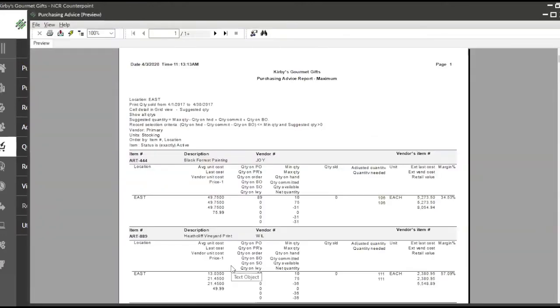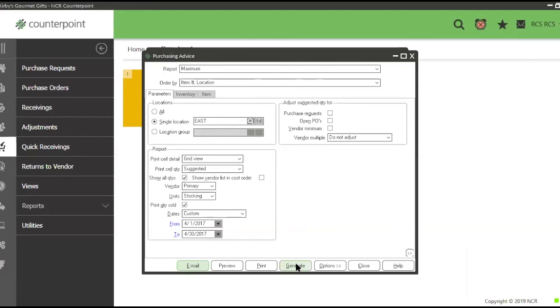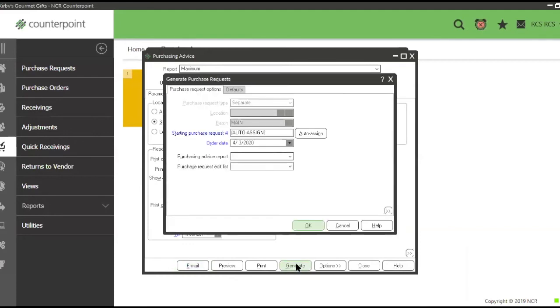When I am looking at this, I am going to review this, and maybe I'll play a little bit with the filters, and maybe I'll play a little bit with the sales, but what I can do to make this much easier is I can also generate those purchase requests right from here. And since I have the report that tells me everything I wanted to know about those items, what was my sales history? What do I have on hand? What do I have promised to customers?